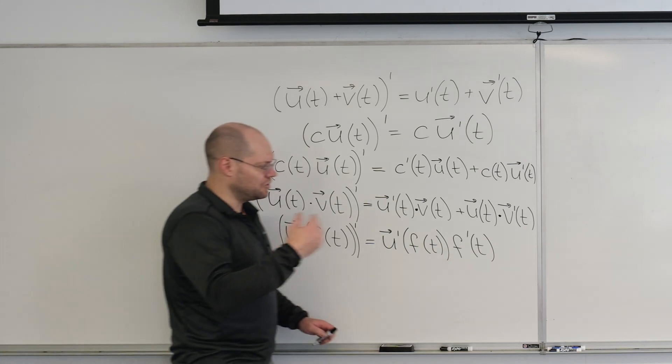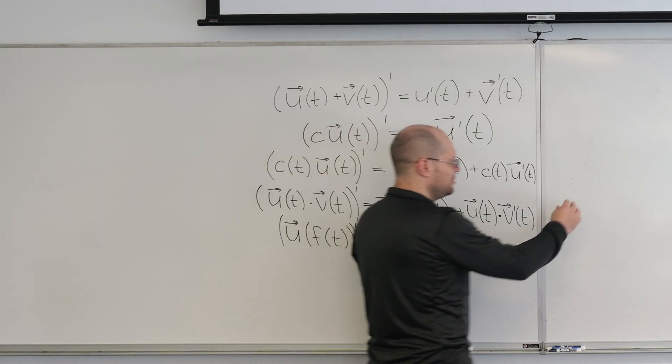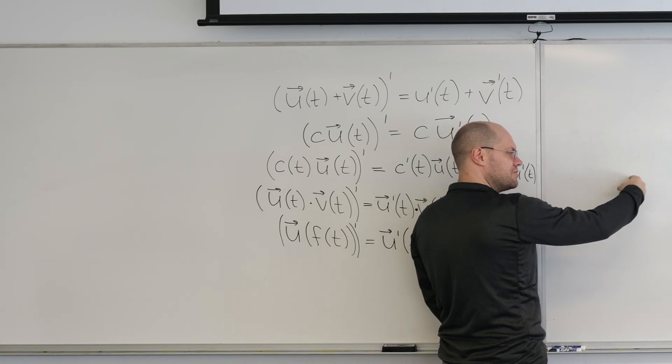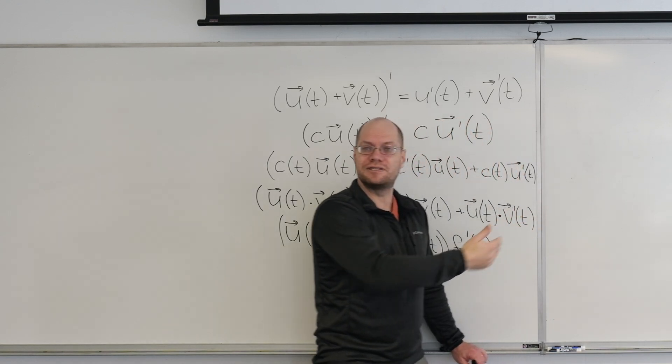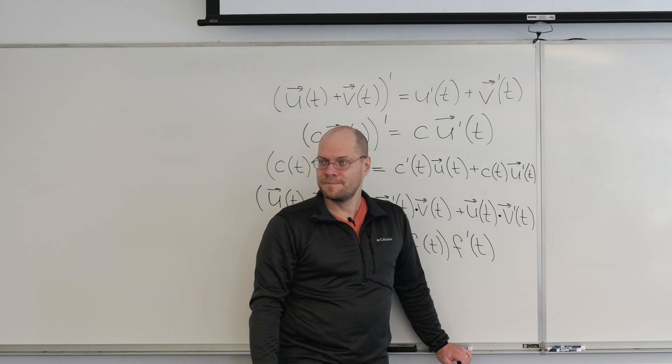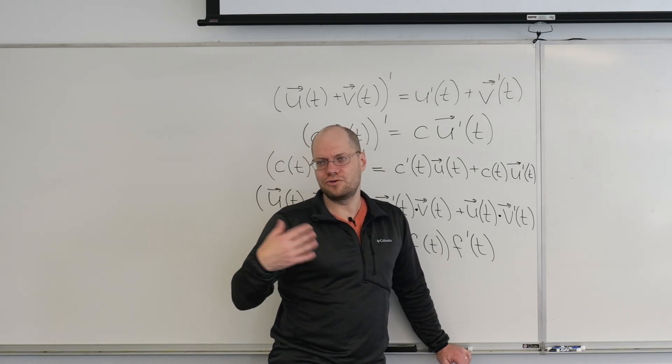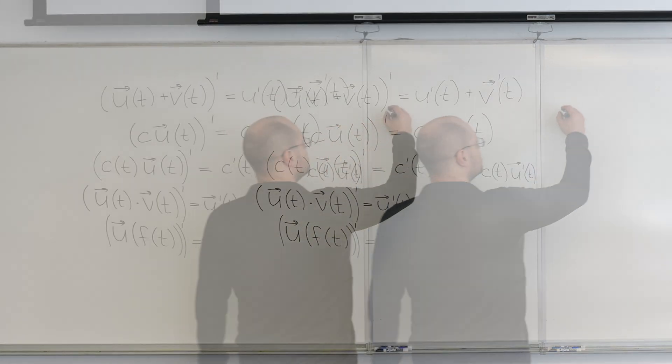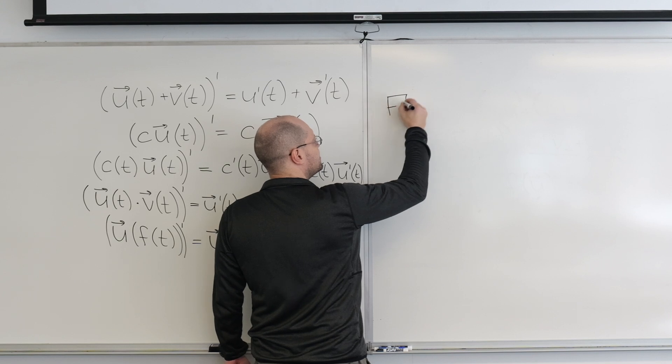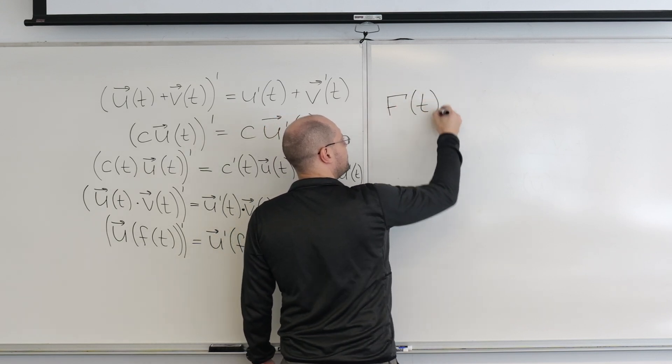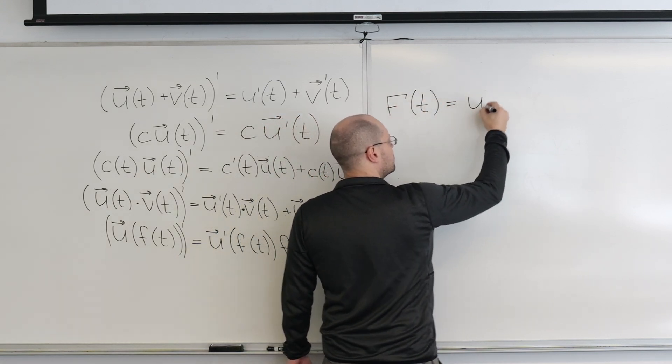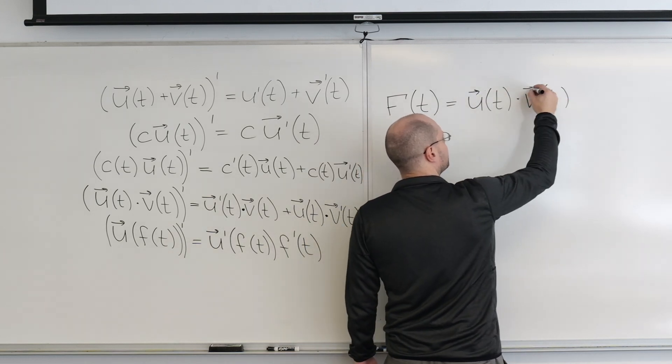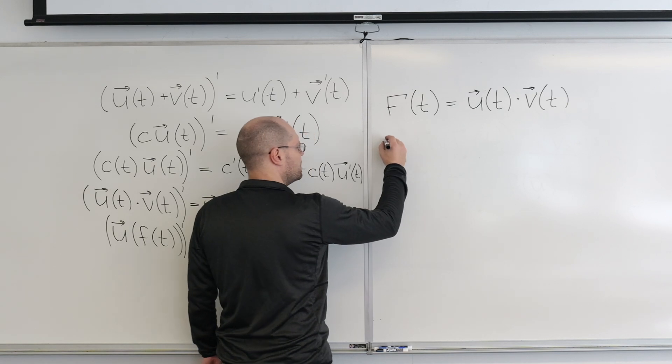And what, the only thing to realize is that the proof from ordinary calculus can be adapted to work with vectors. Right? It's funny. You always have to think it through. So, you can't have a function of a vector argument because as you begin to think it through, you realize that, oh, I would have to divide by a vector. So, it's not really working. So, a priori, you don't know if it's going to work out or not. But this one, this one works out. I'll just introduce a function f of t. I think that's helpful. That's u of t dotted with v of t.